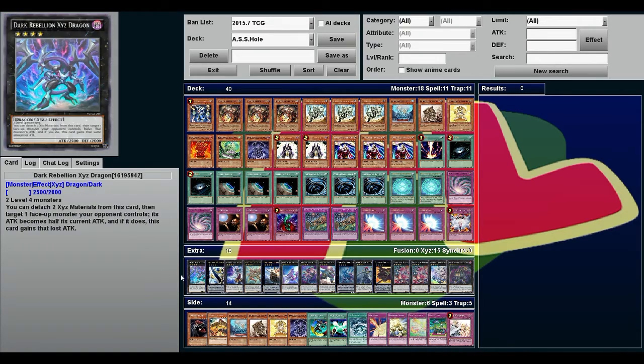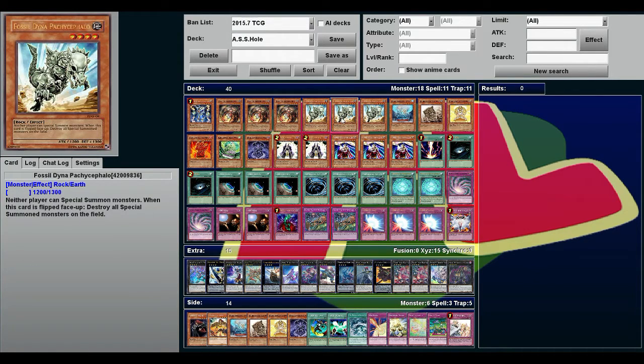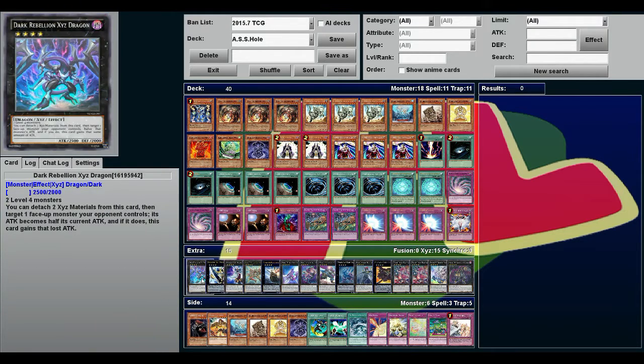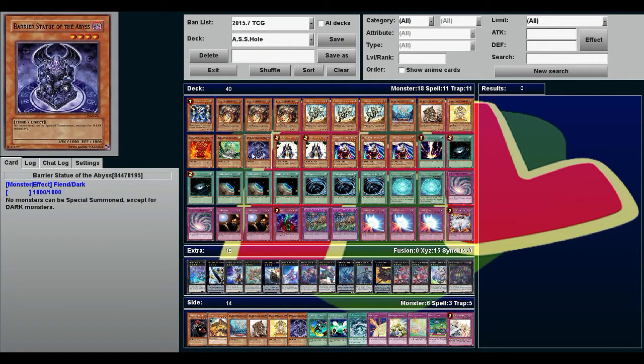So generally you don't want to use the extra deck. I've rarely used the extra deck. You can't use it while Seal of Orichalcos is out. You can't summon while Fossil Dyna or Jowgen is out. The only possible uses these have is if you get Summoner Monk, you can use him to grab Myrmello or a barrier statue, in which case you can make rank 4s.